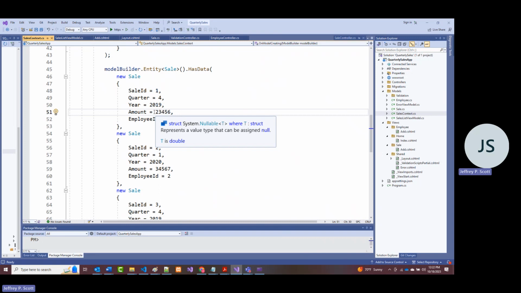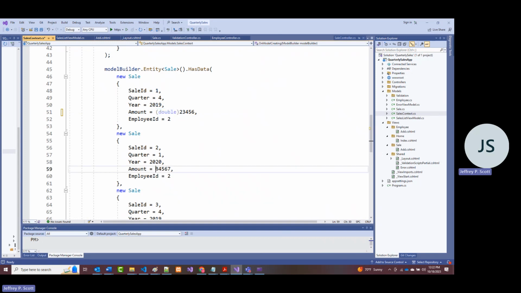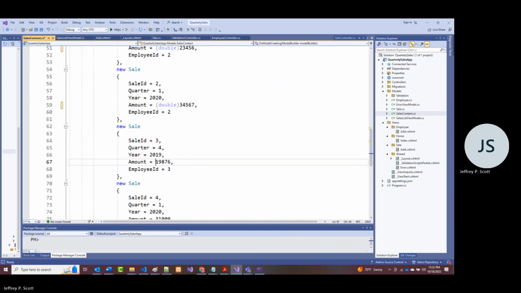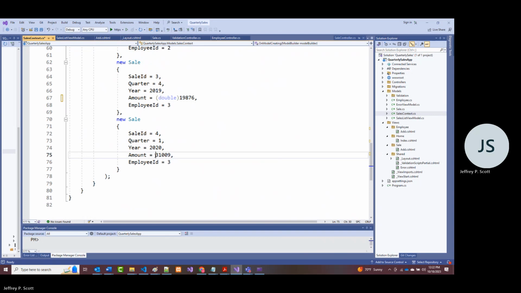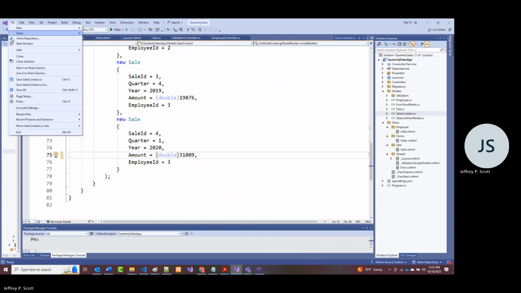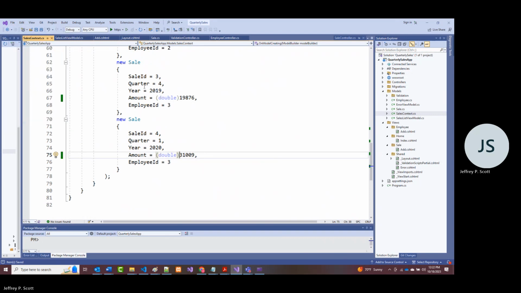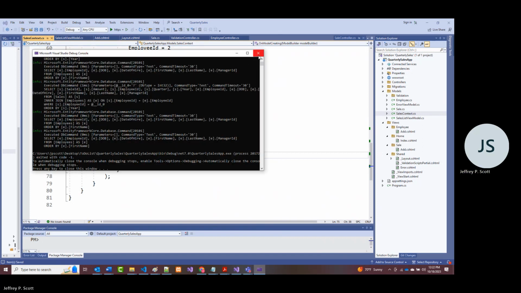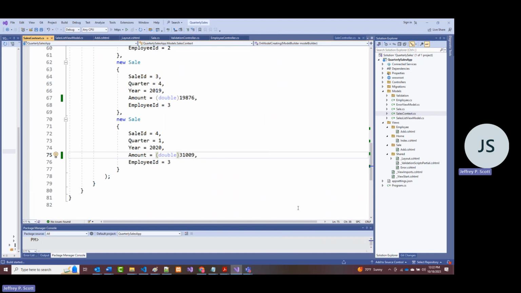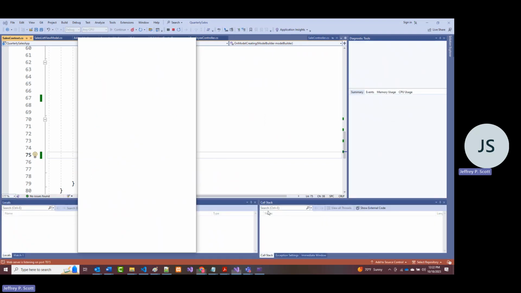I'm going to force it by casting it into a double for each one of these. All right, and we're going to see if that fixes my error. So let's stop the run, start the run again and see if that fixed it or if it did nothing.